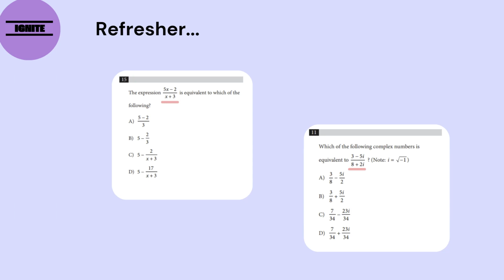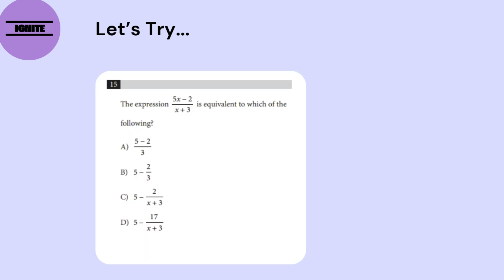Now, as you can see in question 15, this is using a variable x, but in question 11, the imaginary number i is being used. Note that i and x serve the same purpose in these kinds of questions, and you will see that later on. Now, let's try answering one of these questions.